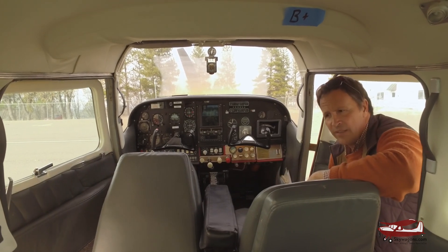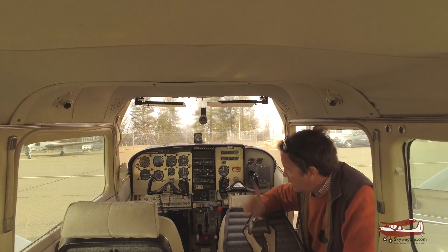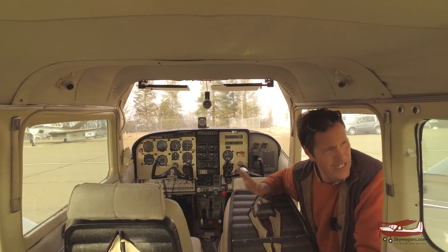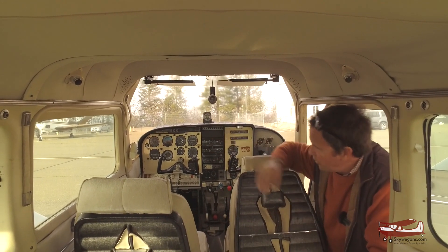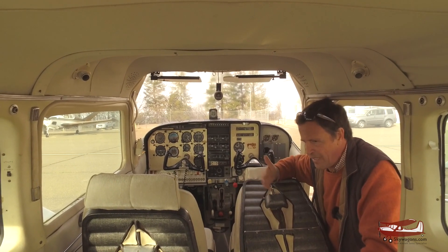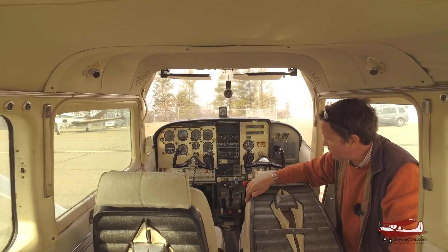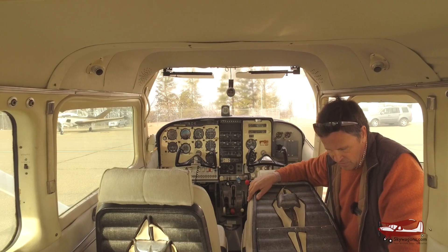Here's the interior of the 1964 210E. It's very much like a 206 — not so much like a typical 210. Very comfortable. If you're used to a 182 or any other traditional Cessna with struts, it feels and looks more like a 182 or 206-type plane, yet it's capable of six seats and cross-country flying. Center-stacked, very conventional layout. They're just good load-hauling cross-country planes.